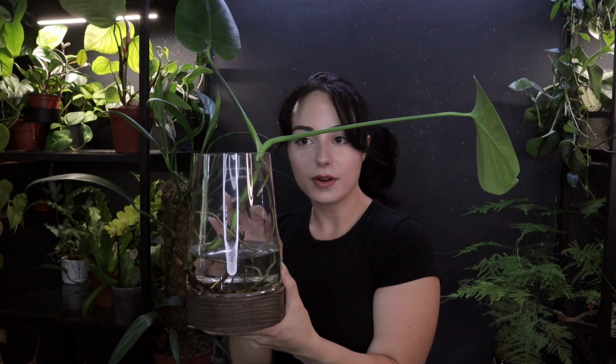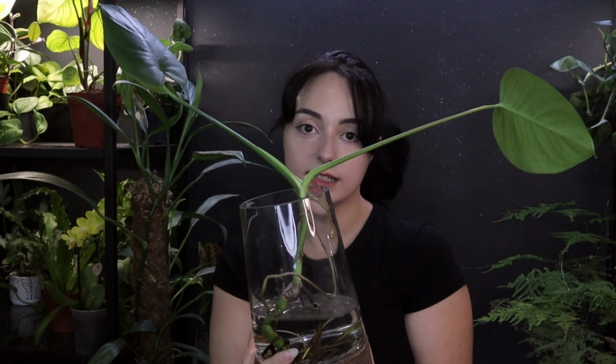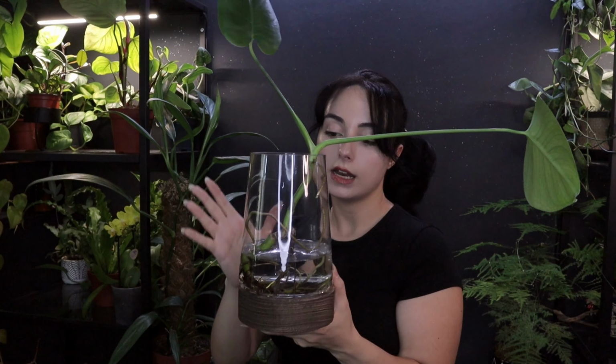I am a bit bothered by the way that the leaves are growing. I mean, this is clearly a split. She has more flexibility than my cat. This Monstera is wild and the roots are wonderful. Now, I am just waiting for her to grow more and more and more.